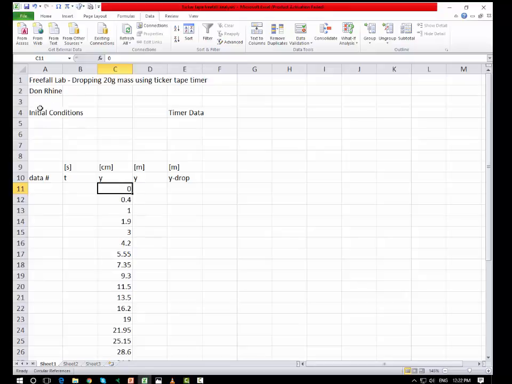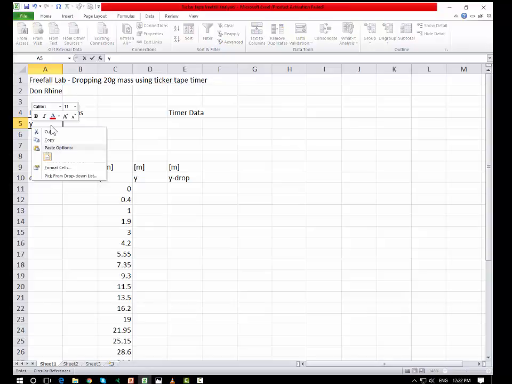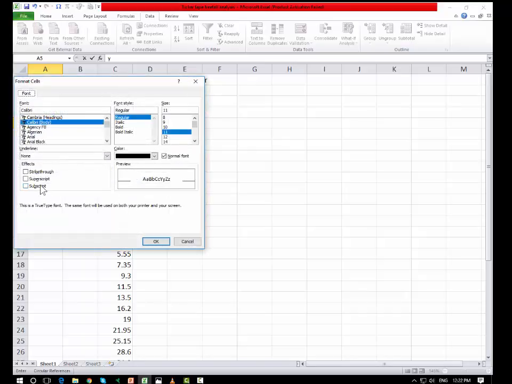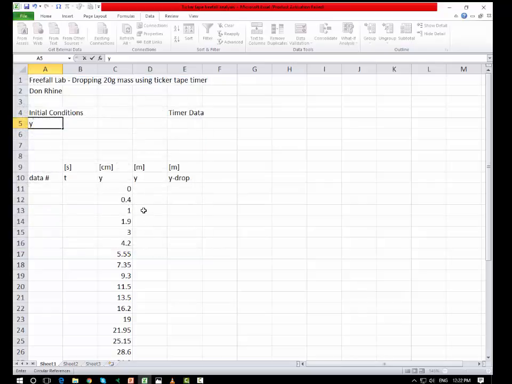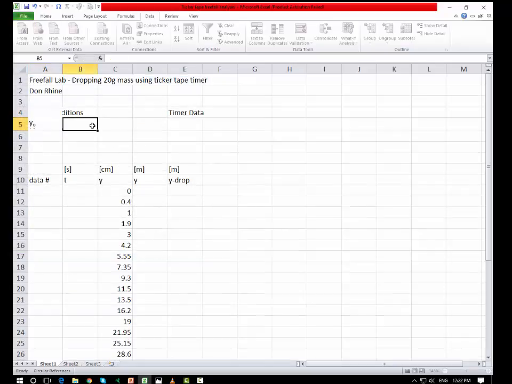Some other things that I'd like to do, for example, because this is a free fall situation or a motion situation, I'd like to list my initial conditions for the object. For example, I have Y naught. And what I'm doing here is I'm right-clicking on my cell, and you'll have to see if this is the same way in other spreadsheets. But I can actually, under format, hit the format cells. I can click on a subscript, and now I can put my 0 there. So there's Y naught. I need VY naught. And I need AY.